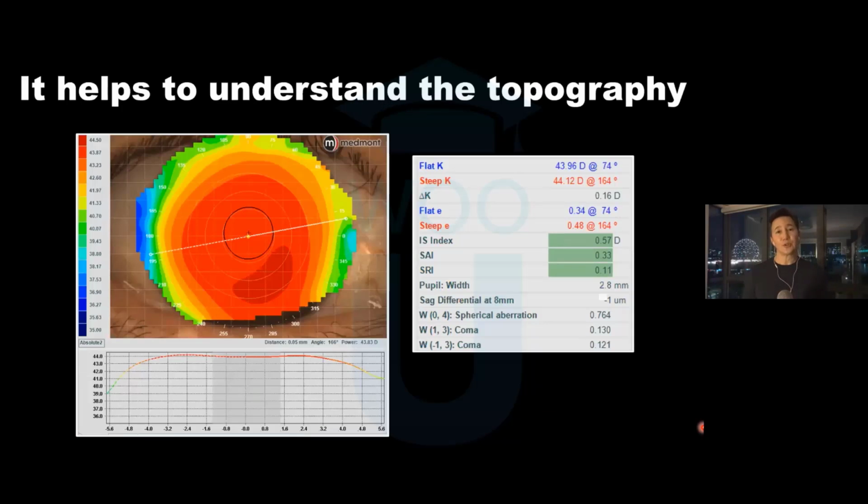Well, it all starts with the topography. The Wave software is, of course, a topography-derived system. So we take the maps and all those thousands of data points, we import it into the Wave software, and then we can use this powerful platform to build a lens. So it stands to reason that if the topography data going into Wave is poor, that's going to make it awful tough on you to design a really highly accurate lens.